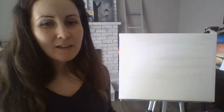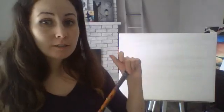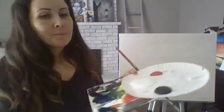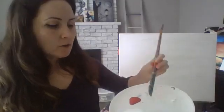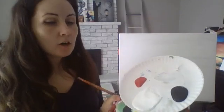So I wet the canvas and we're going to be using lots of gray tones, as you know. I like to start with my large brush still. I'm going to show you my palette. We're going to start very light. You want to go pretty drastic with a lot of your gray tones, super light to very dark. Otherwise, you're going to have a lot of in-between gray tones throughout your painting, and it just all looks like the same color. So I'm going to start off with this scoop of white, put it over here, and a little tiny dip of black to start. So very little. And you'll notice that it's very, very bright, very light, and it's hardly got any black at all. That's what we want to start with.